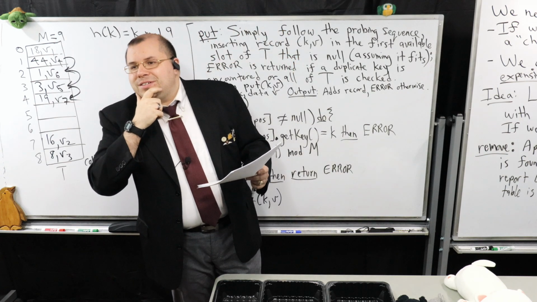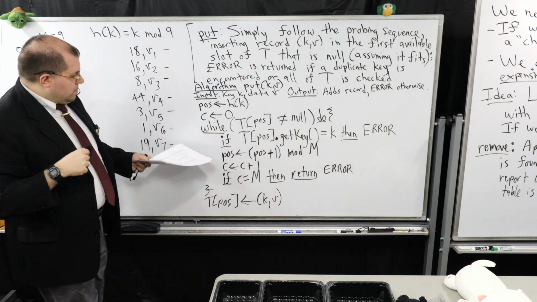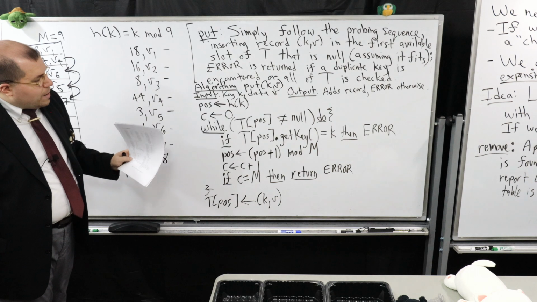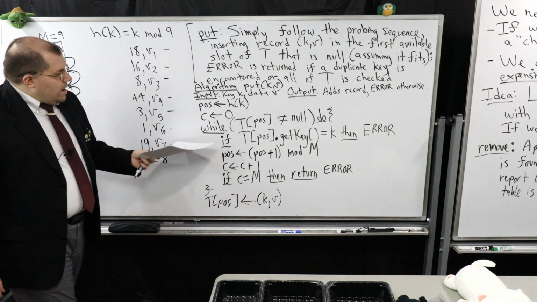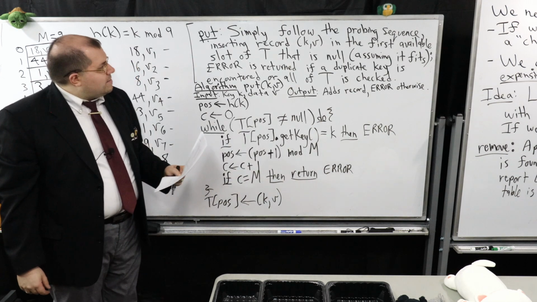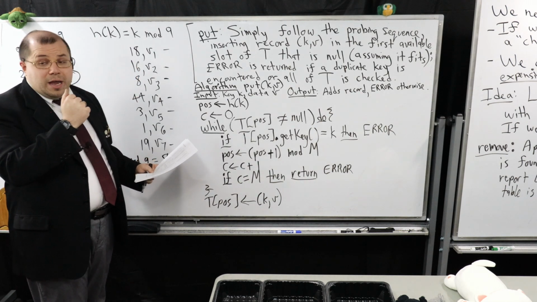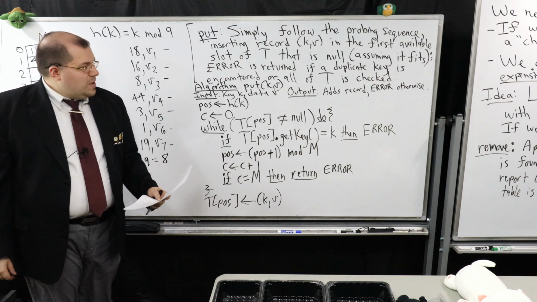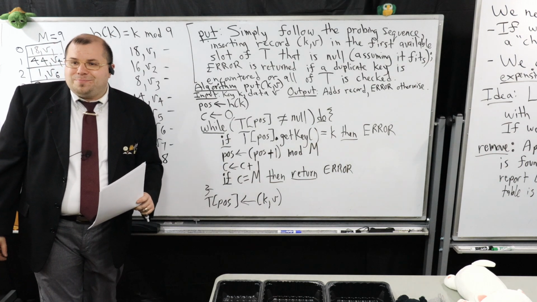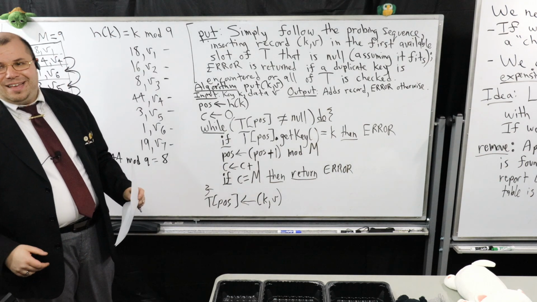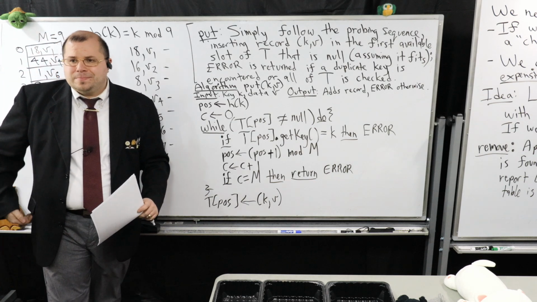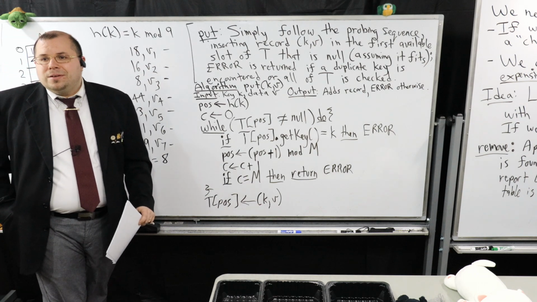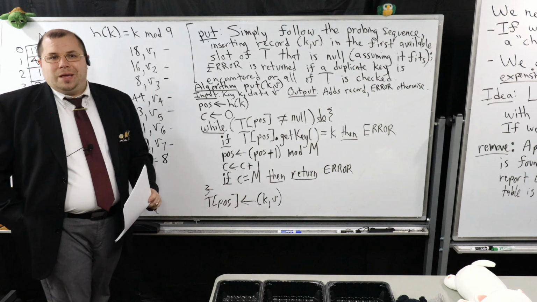Can you go over the first if statement once again? Sure. This is checking t sub pos dot get key. I'm getting the key of the record at that position in the table. If it equals k, because the input for this function is a key value pair, if it equals the key I'm planning to place in, that means there's a duplicate. So if that's the case, I'm going to report an error. That's how I defined a dictionary: if there's a duplicate, I'm not allowed to put it in. Some people define the dictionary to allow overwriting to happen, but we're not going to. We're going to forbid that from happening.